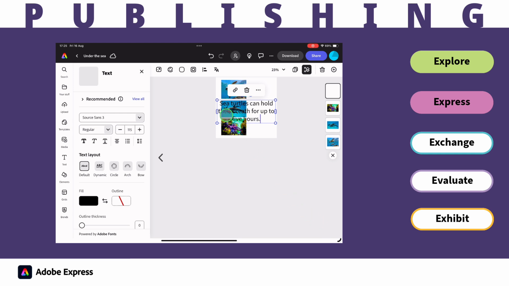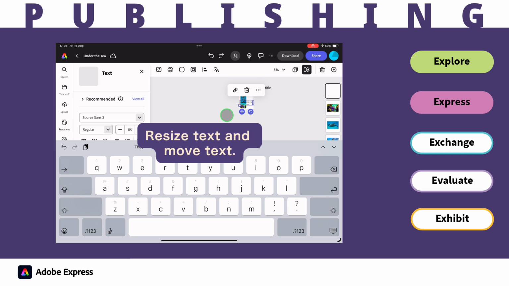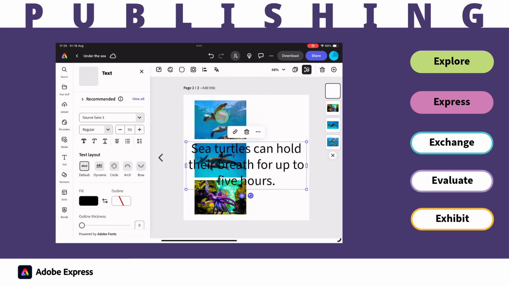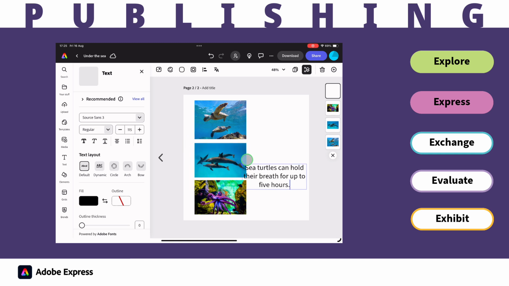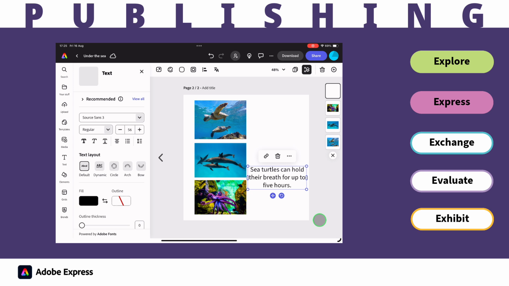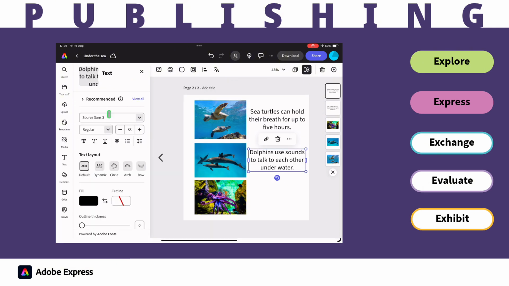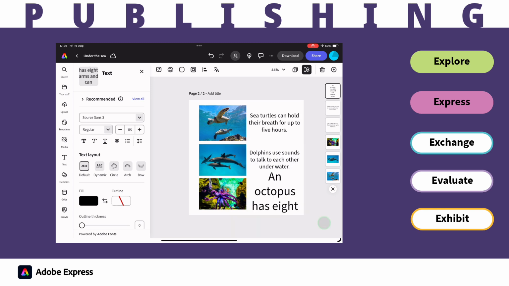Now, I really need to move and position some of this text better. So I'm going to pinch to zoom into my canvas. And I can see around my text box, I have the same resizing handles that I had on my photos. So I'm just going to drag this corner down and in and make it fit in this space over here. If the keyboard pops up, just drop it away again. Now I can see my guidelines are coming back to help me, so I can line this one in the center. And all I need to do now is start copying and repeating this process, adding in my text box.